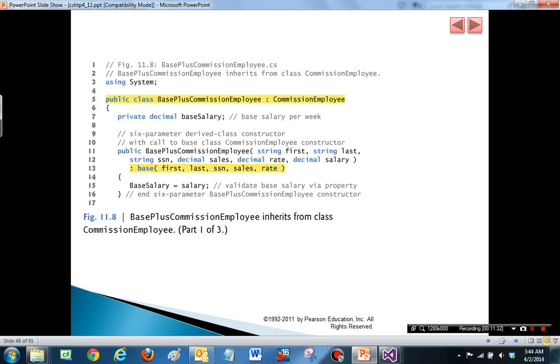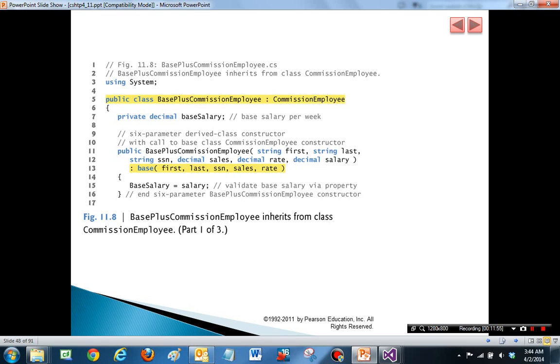We pass in 6 parameters to the constructor, of which the first 5 are used by the base class constructor, and we indicate that by a colon and then the base keyword, which is simply a reference to the constructor of the base class.